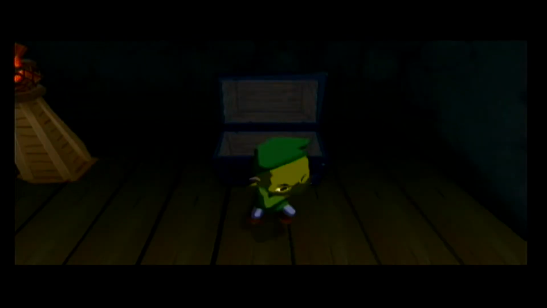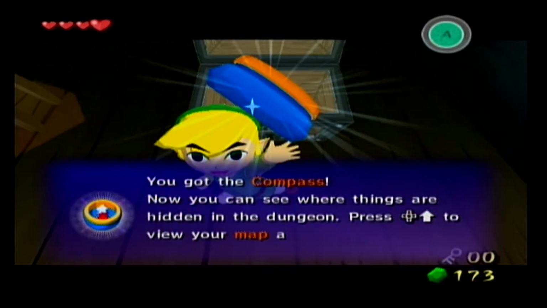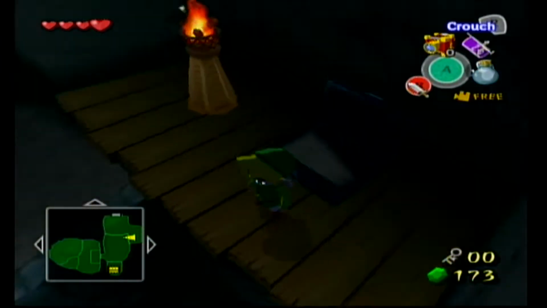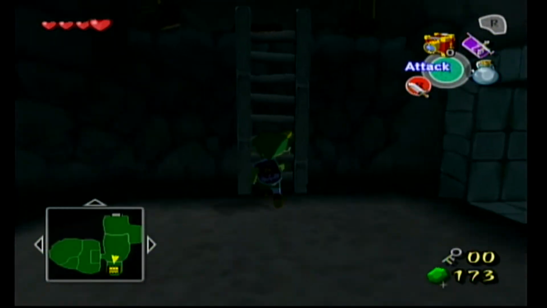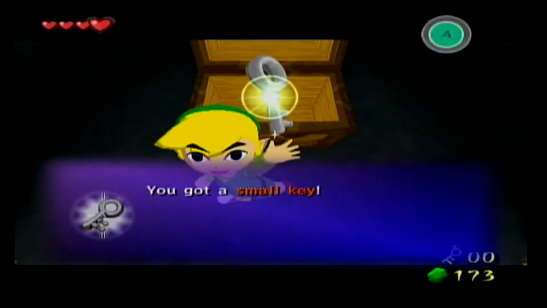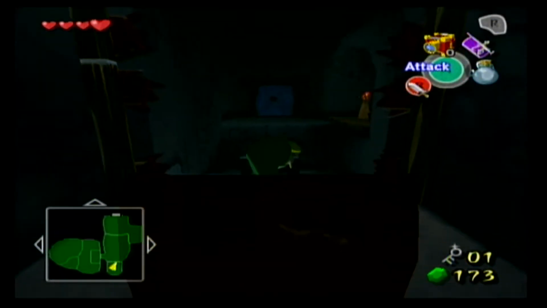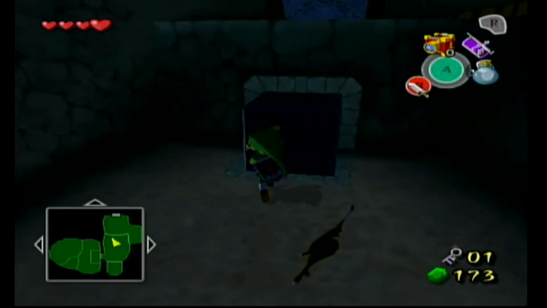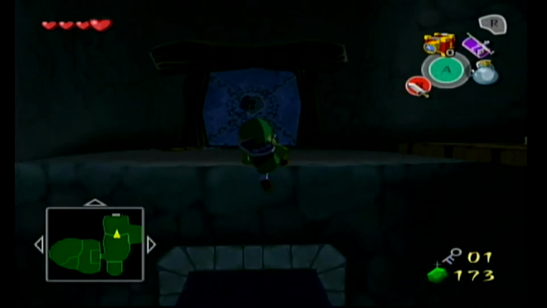Anyway, this contains the compass. So now you can find where all the treasure chests and viewpoints are. So that's pretty awesome. Alright. Climb up this ladder here, and you'll notice there's a chest behind these wooden planks, those wooden bars that we burnt down. It's a small key. That's how you leave. So, kind of important. Anyway, head over to the door on the north, and then that'll be it for this room.